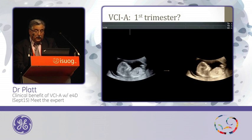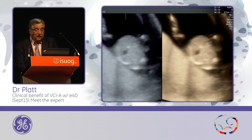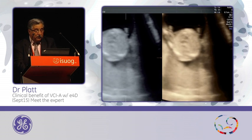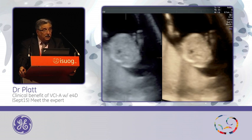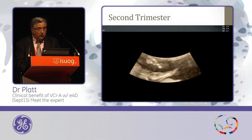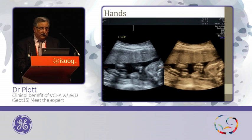You can see the contrast resolution on your right from the BCIA captured via contrast imaging. Just look — the image on the left is not quite like a 2D, but the exquisite nature of what you see within the heart is better. Here's another example — you can see the capturing of resolution within the 11-week fetus compared to what you see on the left side. Look at the limb, the bony structure, the demarcation of the skin and the tissue within the arm itself, and the capturing of the digits and the facial features as we go further along.